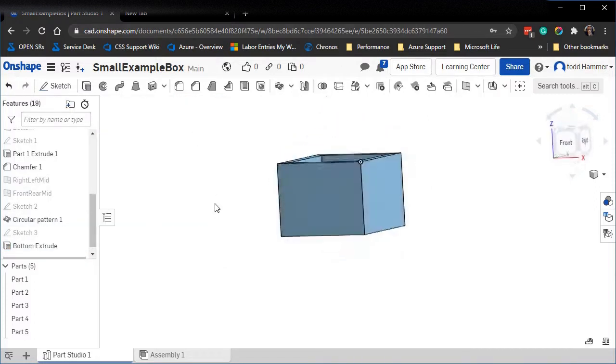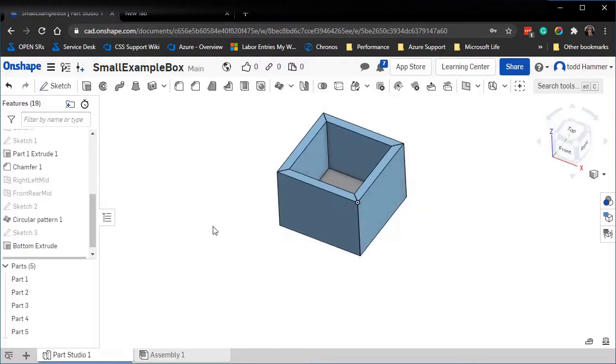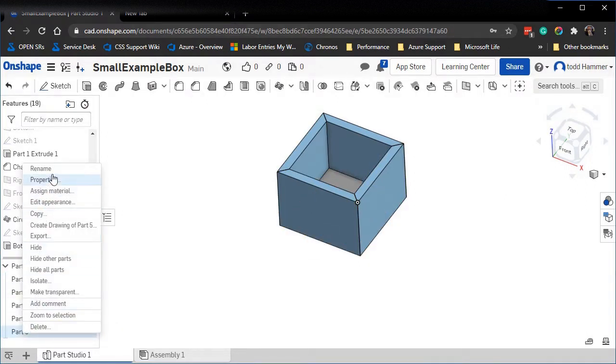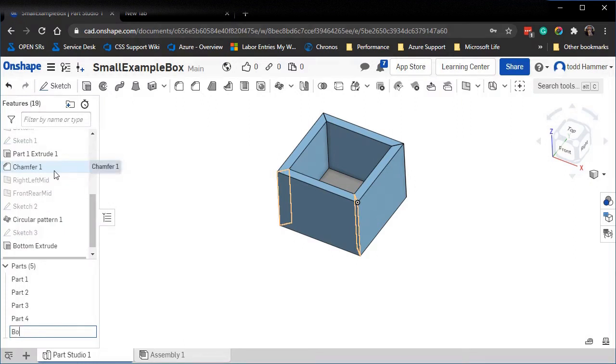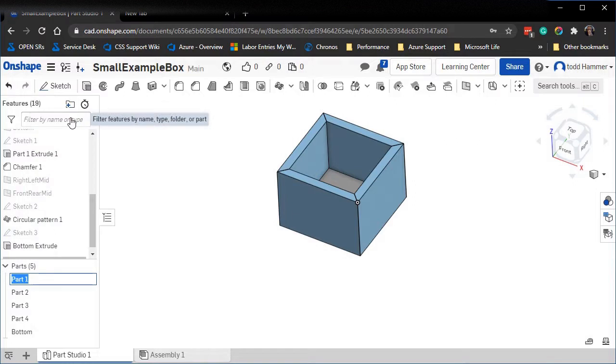And it's sort of cool because Onshape actually, as you create these new parts, makes them different colors. So look at our list of parts now. This last one is our bottom. I can actually right click that and say let's rename it so I'm not confused later, because this is simple, right? 5, 6 parts, but you might have 20 parts, and at that point it could become really confusing.